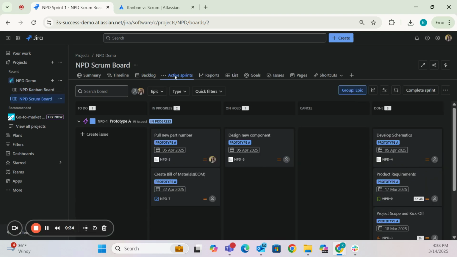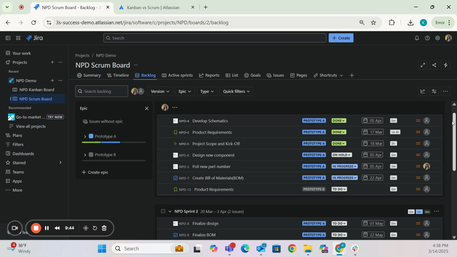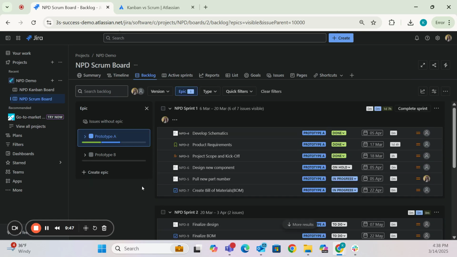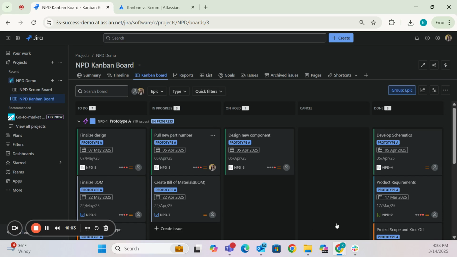If you go to Scrum, you will see that you have that backlog view where you can organize your backlog and see all of your tasks in this view or filter on them by epic. The reason the backlog view exists is for the sprint planning and those backlog grooming sessions. When you're on a Kanban board, the reason that backlog does not exist is because the Kanban board does act as your backlog because you are pulling in everything that you would need to do for this epic.